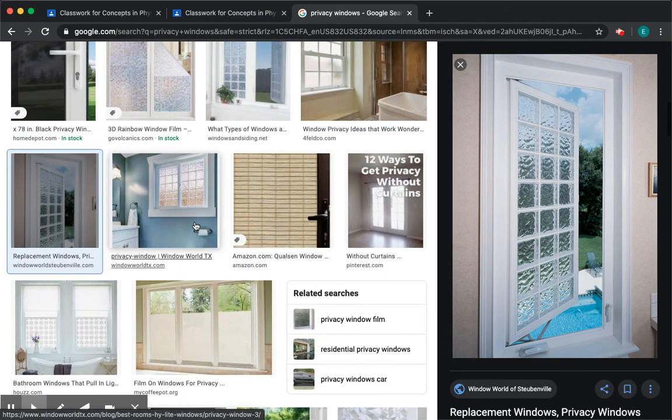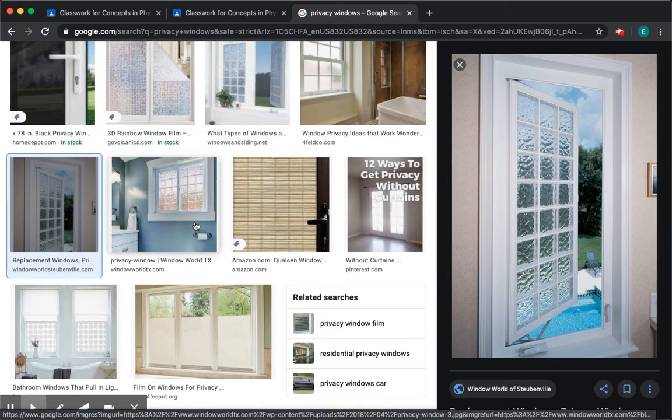And that's how they make privacy windows. A lot of people have a bathroom window that they make a privacy window. What I mean by a privacy window is a window that lets light in, but you can't see an image through it, to protect your privacy. It's in the bathroom, you don't want people watching you. So they make privacy windows like that. The surface of these is not smooth, so light bounces everywhere, it scatters, and you don't get a perfect, clear, crystal image.